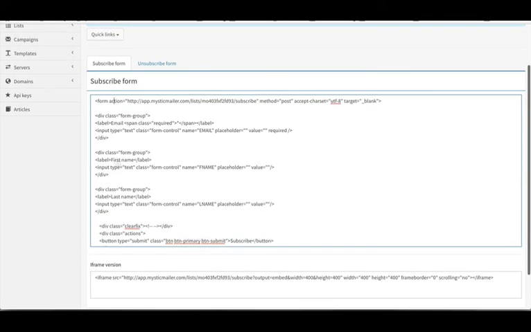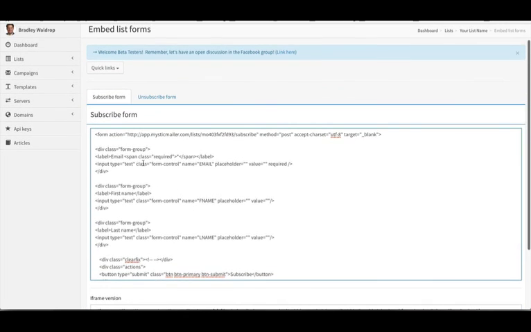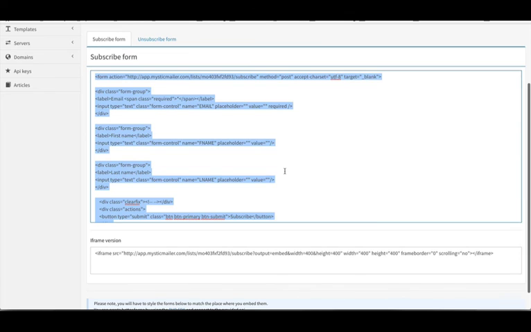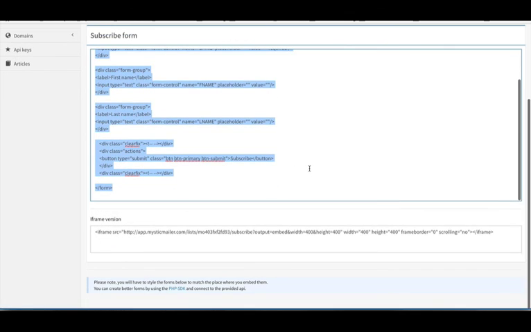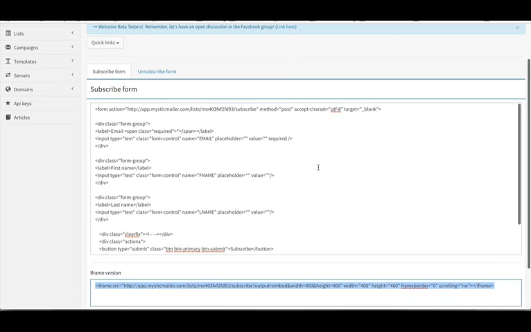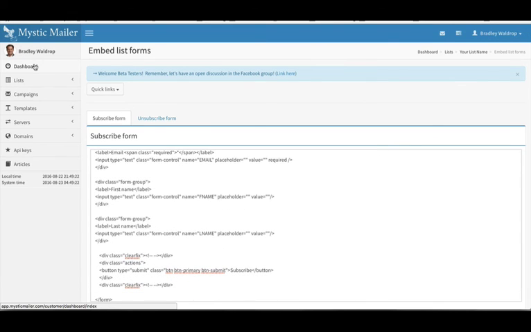Here's your form code for the subscription for this list. Okay, super simple. You just copy this and you paste it anywhere else you need to, and then if you have an iframe that you need to iframe it, you can do it here. So this is super powerful, and you're all set. That's it. That's all you need in order to get going.